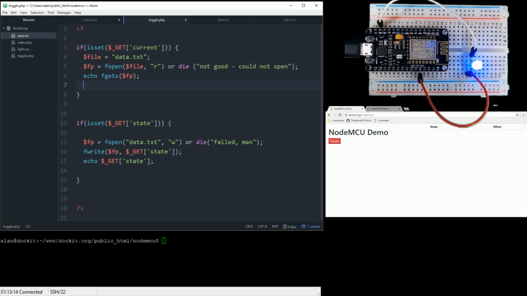And we'll go ahead and close the file. So if we were to access this file, we shouldn't get anything. However, if I send current, we'll get what the current state of the button is.